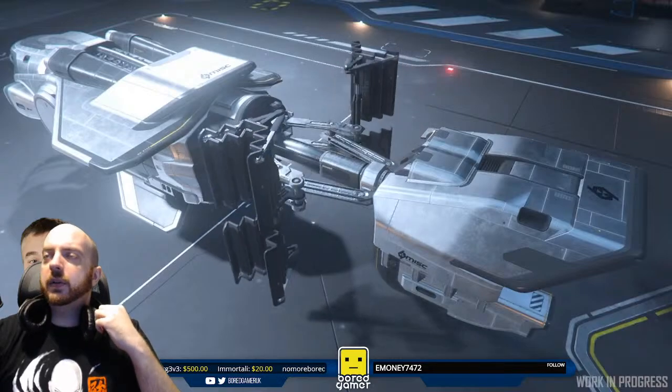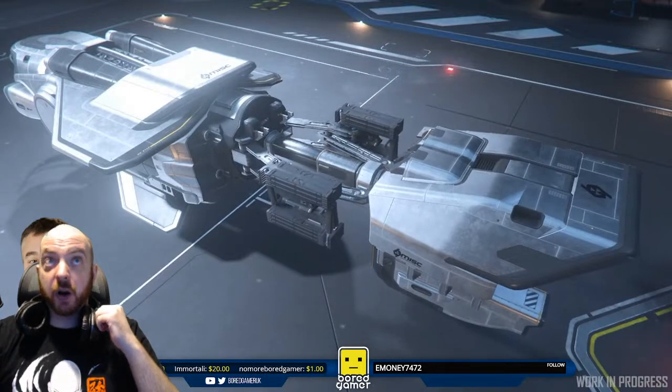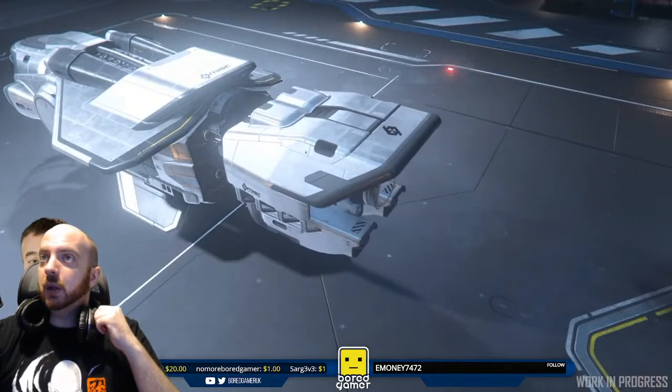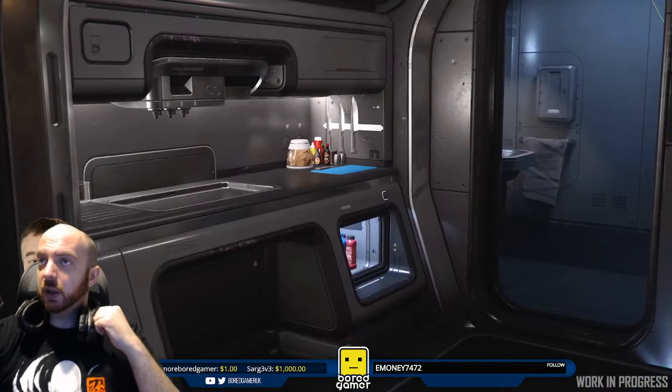Ellie, you said that lifetime insurance would follow the ship if you'd sell it. Are pledged ships going to be sellable in-game? As far as I'm aware, yes. As far as I'm aware, you will be able to sell pledged ships that you've bought. Eventually, you'll be able to sell them in-game.